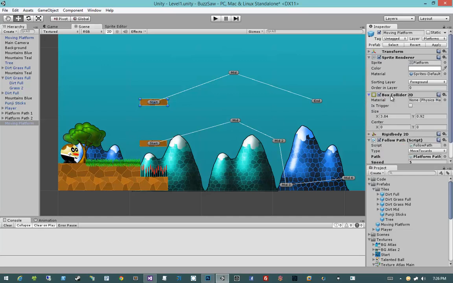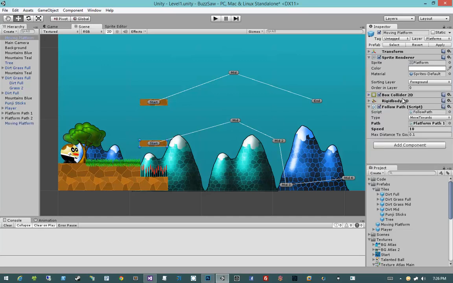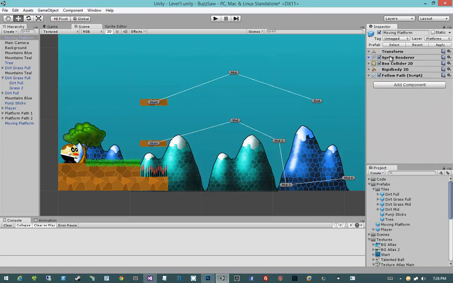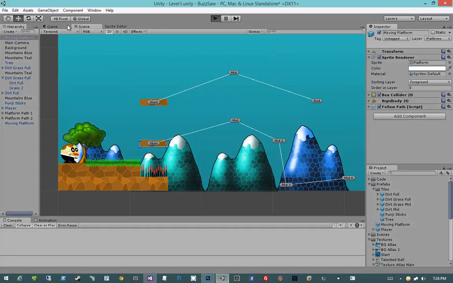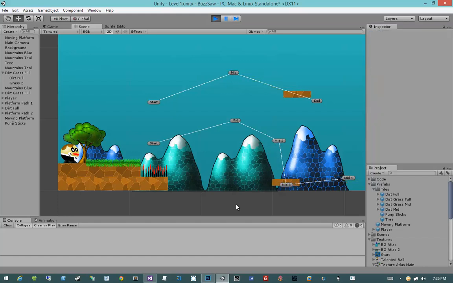Okay, so now these have box colliders, and they have rigid bodies, and that's exactly what we want. And they're on the layer platforms, and their sorting layers set to platforms. So that pretty much is the complete errata for our platforms. If I hit play, we'll see that our platforms move just like they did before. And you'll notice that their pivot point, I didn't have to add the platform as an arbitrary child to a parent, because now the pivot point of the sprite itself is set to the center, meaning that's the exact behavior that I wanted.